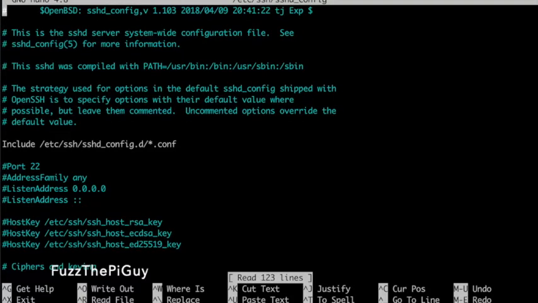So we need to get into the following here. We'll just put in our password. And as you can see right down here, we have the hash port 22. So we're going to remove that. And we could change this to whatever you really feel like. So we're just going to change it to 222, but you could change it to something different if you like.